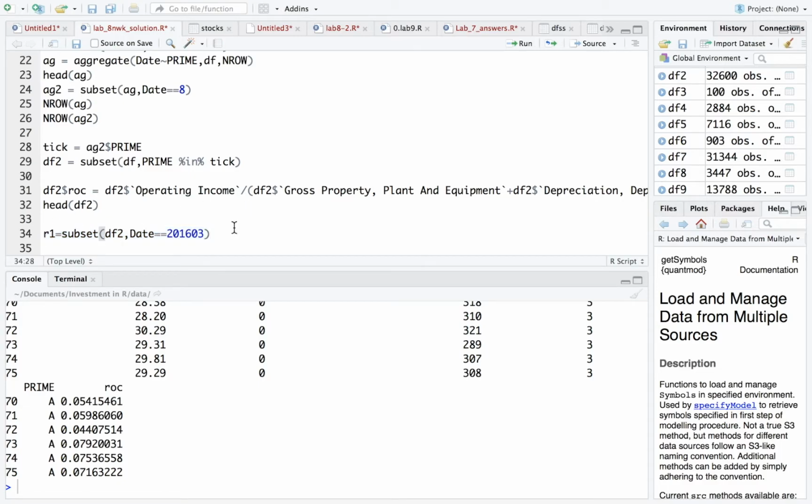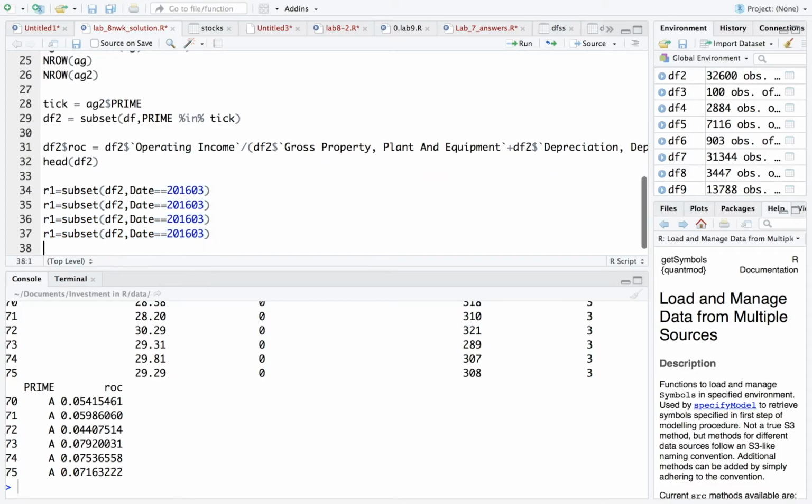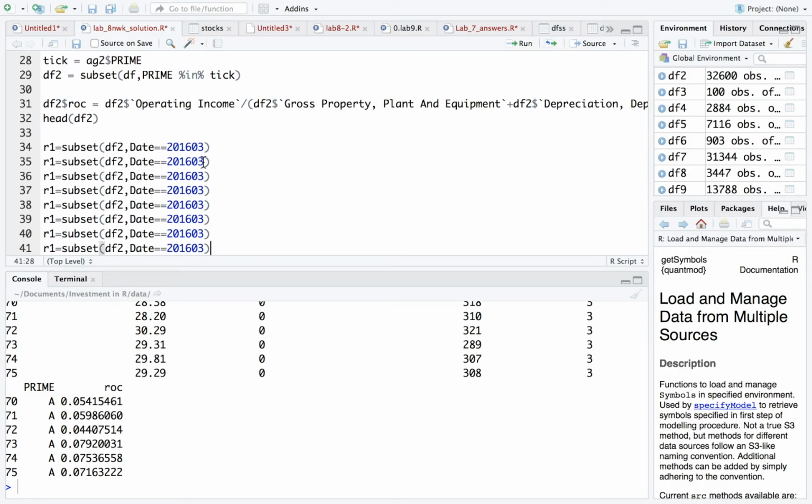I'm going to do this 8 times. 2, 3, 4, 5, 6, 7, 8: 2016-06, 09, 12, then 1703, 1706, 1709, and the last one, 1712. All right, and we are done with this. So I'm going to change these variables. So I'm going to create 8 little subtables.